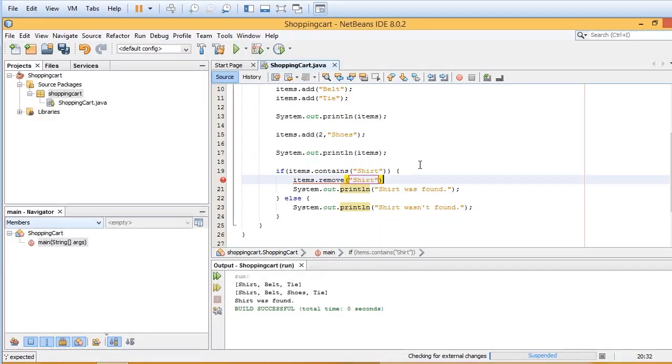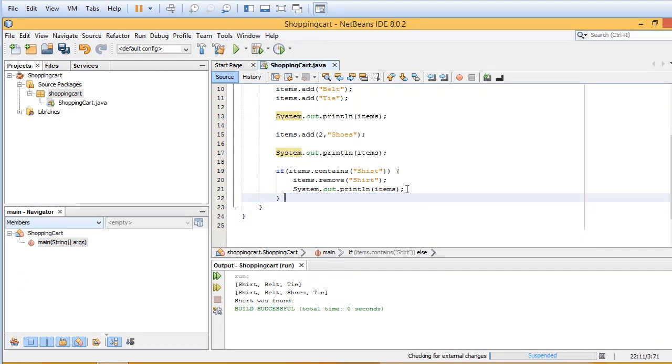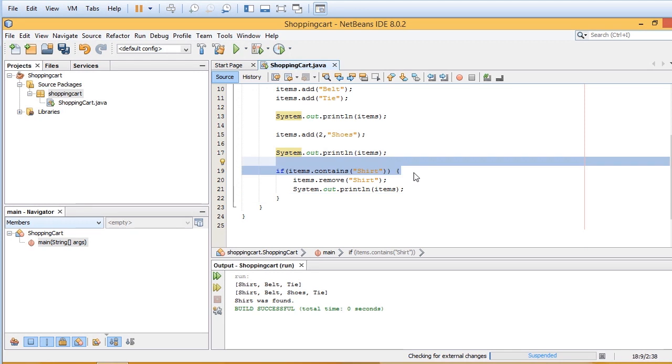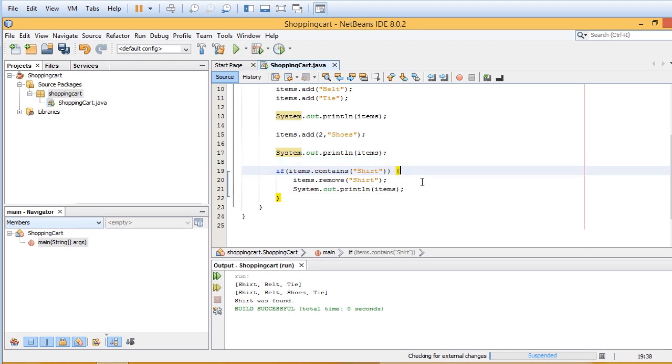Shirt. So we use items.remove shirt to actually take it out. And I'm going to just replace this, right click and paste, with that print line, and we'll get rid of that else altogether. So all we want to do here is look for the shirt, and if it finds the shirt, to take it out and then display the array list again.